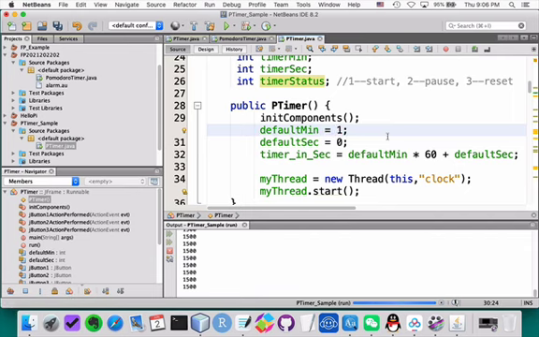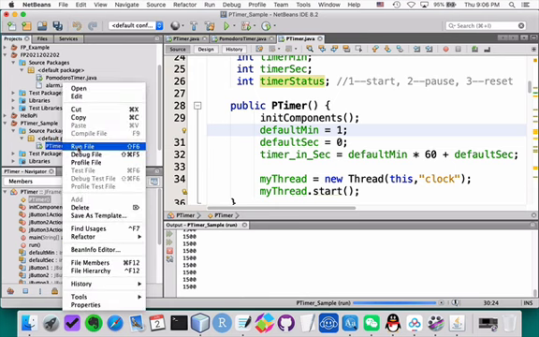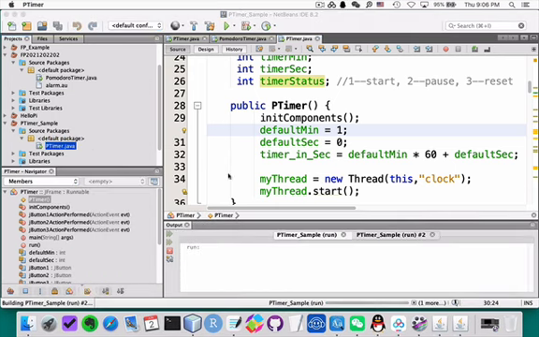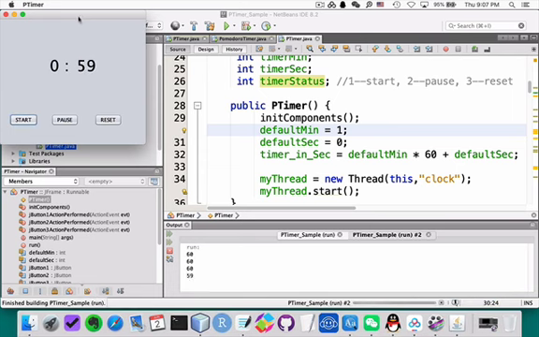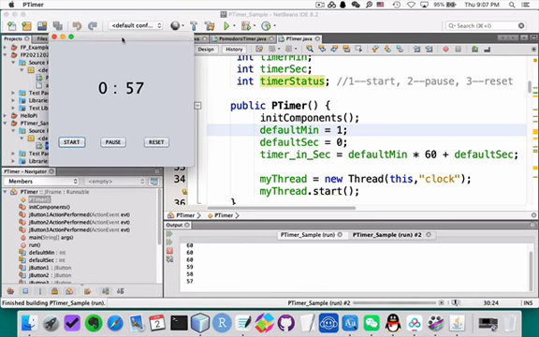I wait for 1 minute, and so default minute. So I will run it again, and this time I hit the start and wait for it to get down to 0. 55, 54, 53. We wait for 1 minute, and we can check to see that when its time is up, it should pop out a dialog box to show time is up.